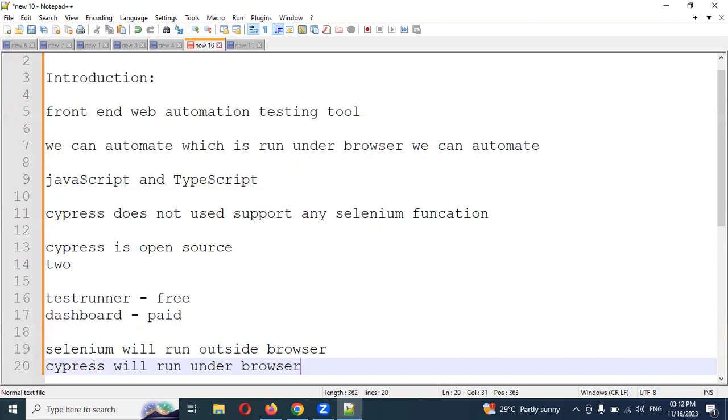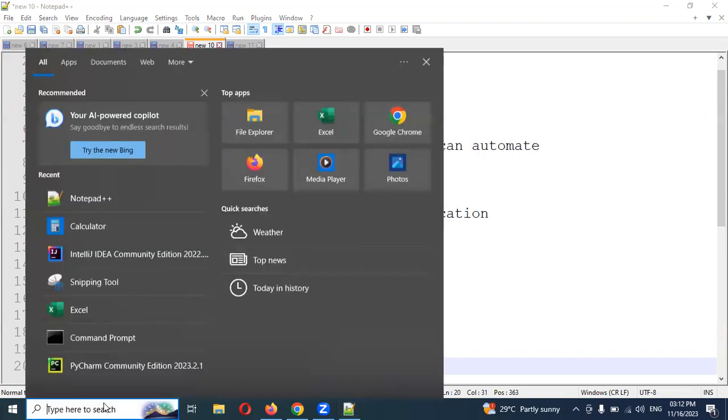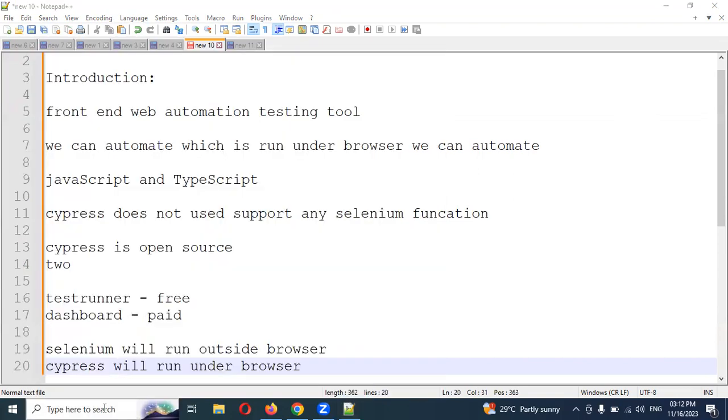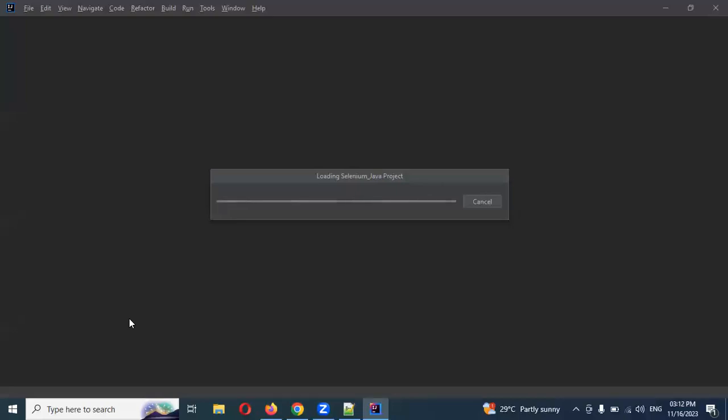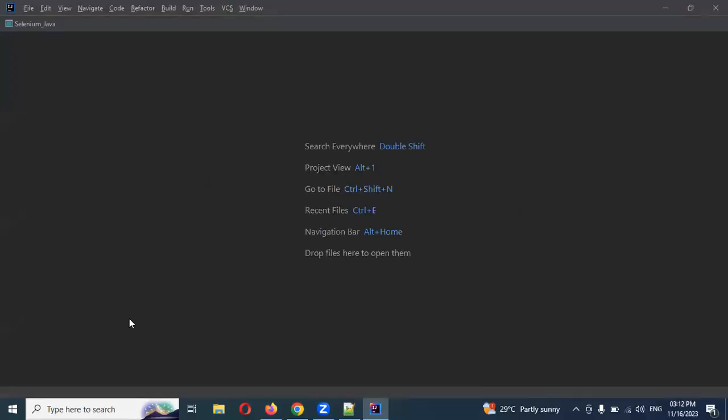Outside the browser is nothing but running something from one file. For example, I can open some program. Cypress I still haven't installed, while installing it I'll show you.